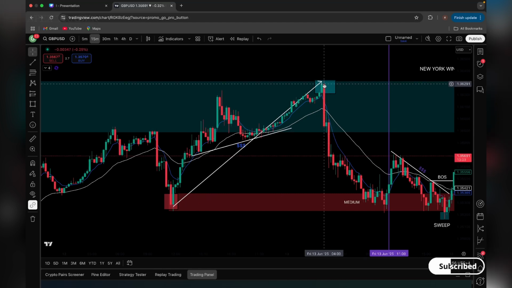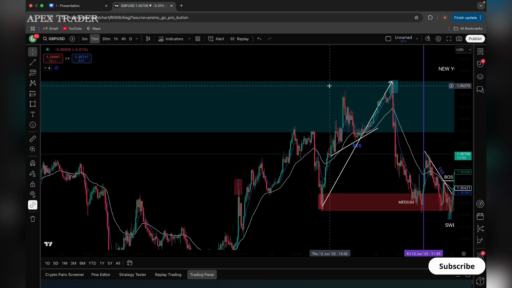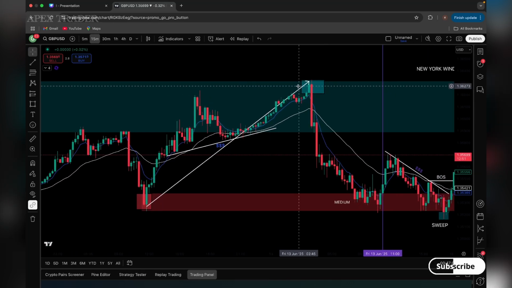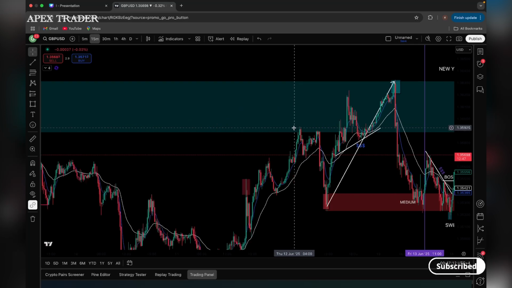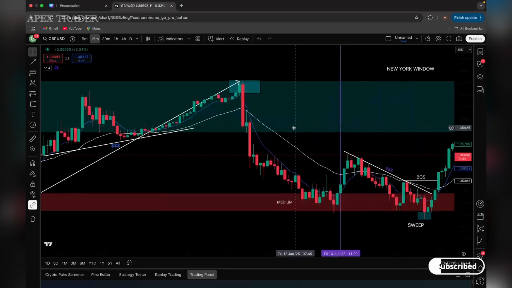The market swept it, so I made a major inducement zone because it swept the liquidity which was pending on the previous high. So this is a major inducement and it has so much supply, so you have to take this. And this was a supply zone also, by the way, from last month. It's being continued in GBP.